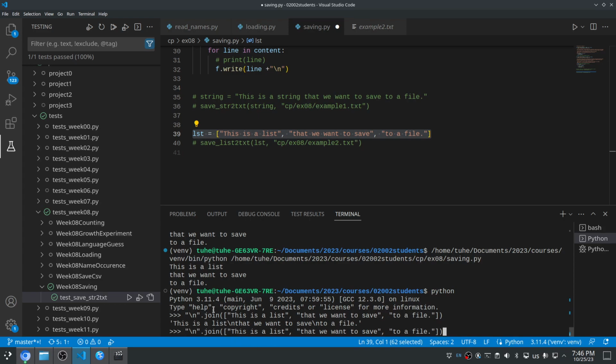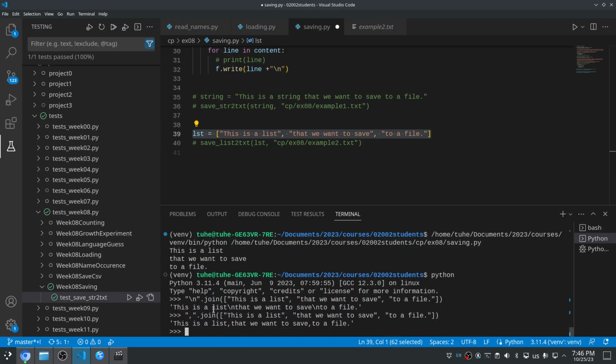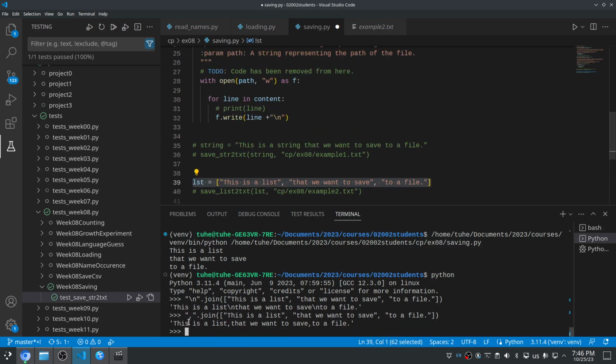So in this case it would be a new line character, but it could be a comma. So the idea in this alternative way of solving the problem would be that we first generate the string we wanted to save and then have a single write command that just writes the string in one go. Because of the way the tests are set up, I'm not actually sure that approach would work in this case, but it would otherwise be a completely valid approach.